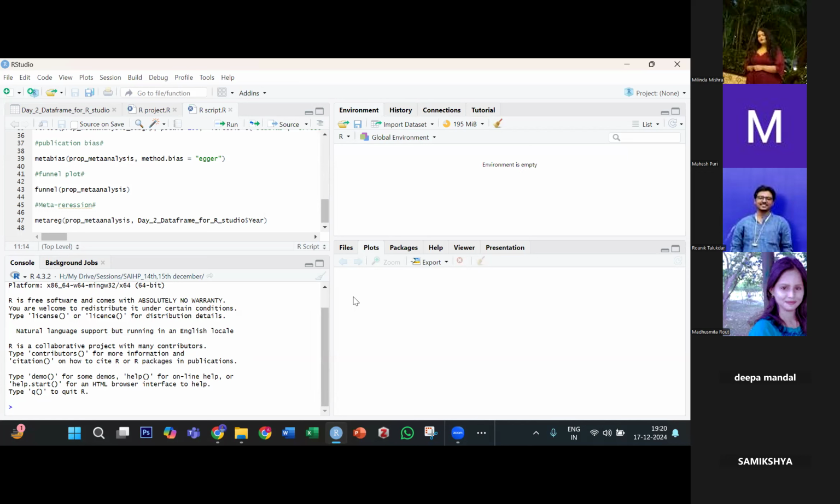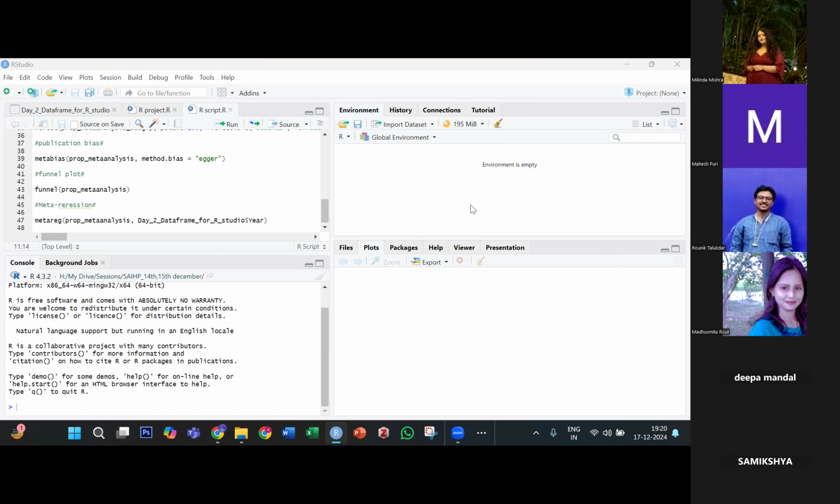The upper right quadrant, where it is written environment, history, connections, and tutorial, is called the R environment. Whatever calculations you do, the outcome will come in the environment. If you run a code, it runs on the background job console, the left lower quadrant, and the outcome shows on the diagonally opposite quadrant, the right upper quadrant.